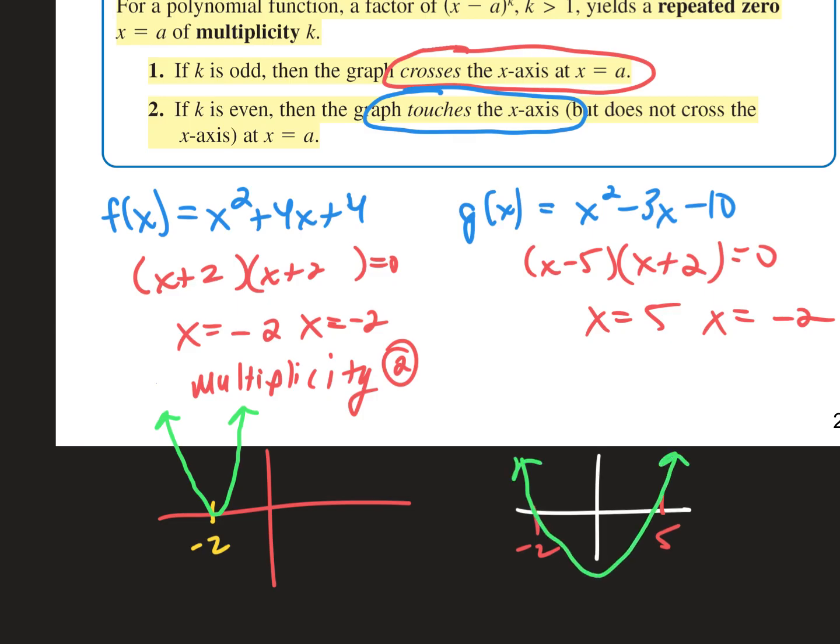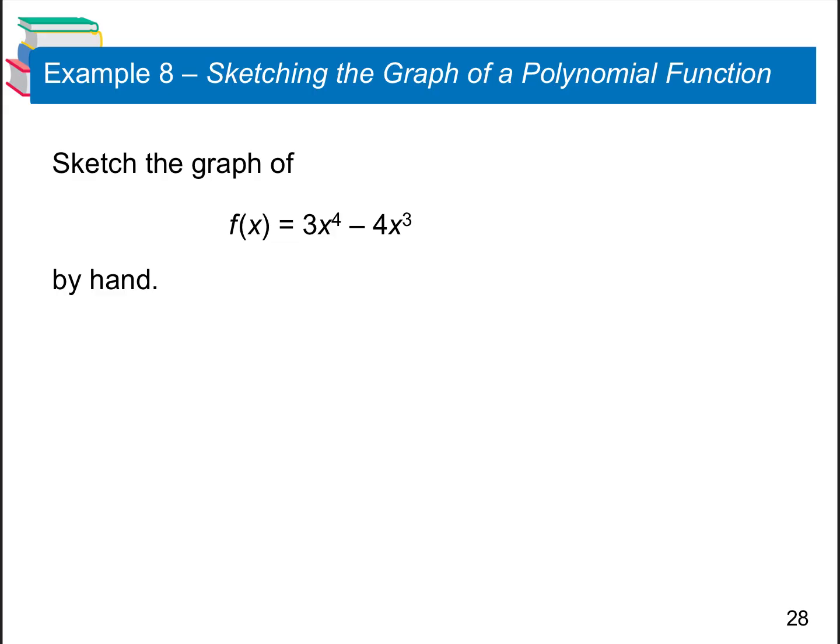Do you see the difference? Here, it just touches the x-axis and goes the other way. And here, it actually crosses through. So depending upon how many times you have an x value, that will tell you if the graph crosses through the x-axis at the point or if it just bounces off the x-axis. So we're going to do 2 examples to show you guys the difference. Yeah? When there's no multiplicity, it crosses like all the time. Correct. You either have no multiplicity or if you have it an odd number of times, but very rarely do you have the same answer 3 times. It'll usually be just once or twice. So let's go over a couple examples and then we'll be done.